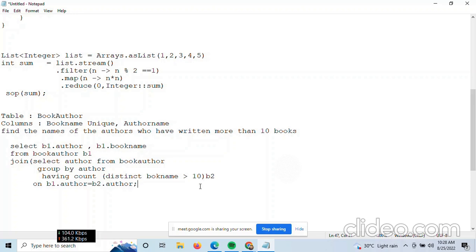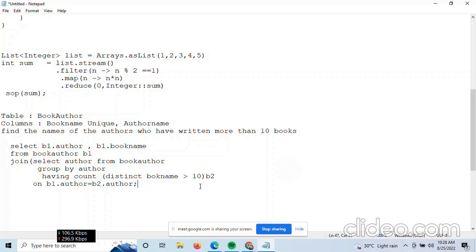Yeah. Okay. All right. So, you could have found it in one query without a join as well, right? Whatever you have used inside the join, from that only you can also get it: select author from book author group by author.